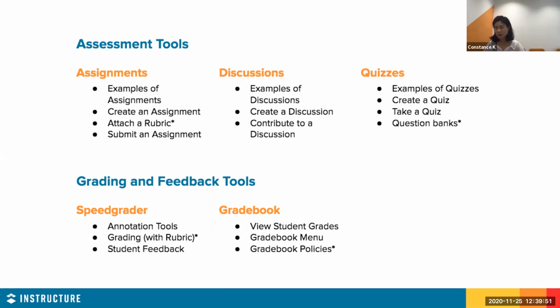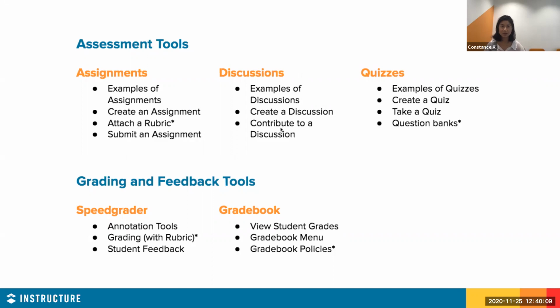Finally, we ended with discussions, really simple to use, with different ways you can use it. We showed you how to leave a comment, what unread messages mean, the little blue box, and how you can respond and like different comments as well. So with that, we've come to a full completion with some time to spare.